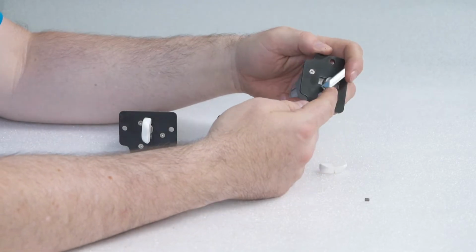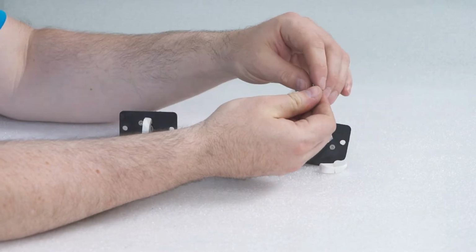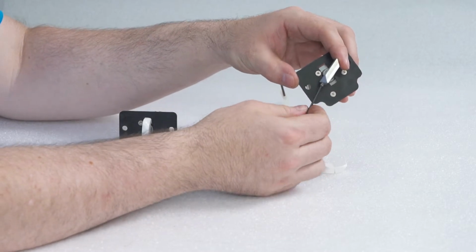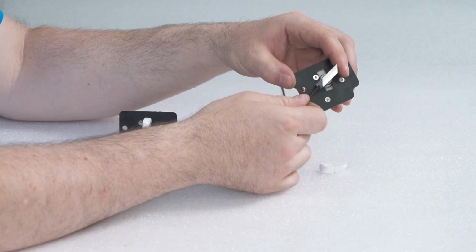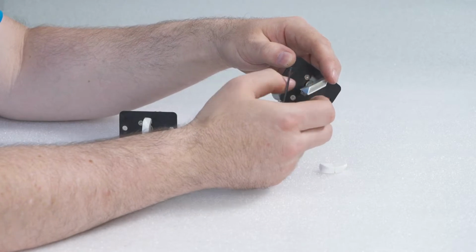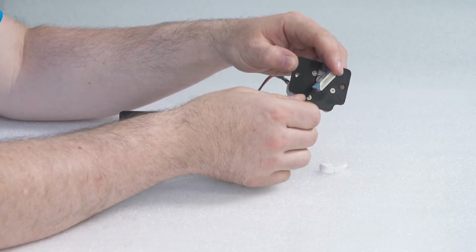It slides onto the shaft. And there's a small set screw that comes with it. It takes a 2mm Allen key. You put that in, and you'll notice on the shaft, there's a flat spot. You want that set screw to tighten up against that flat spot.